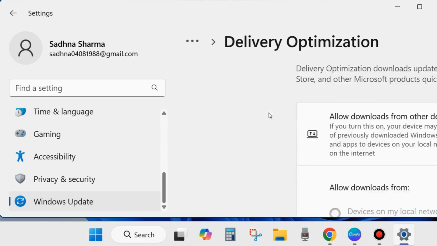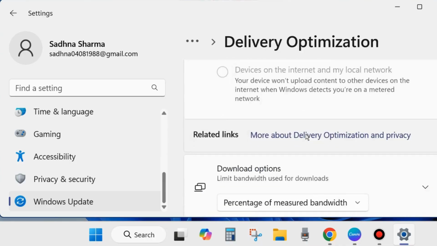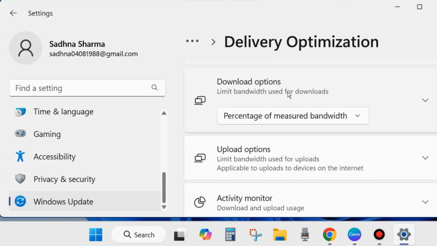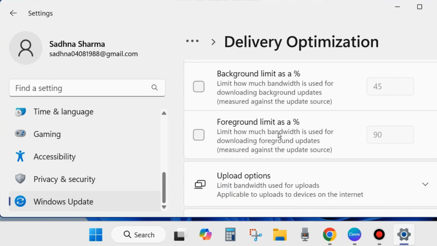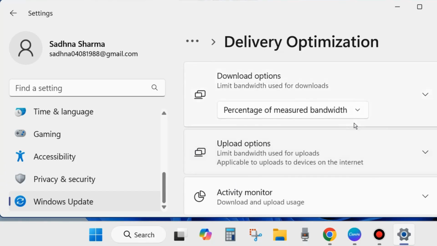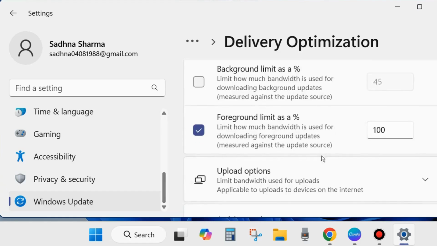Click on it, and under Download options, expand it, and here check the option Limit how much bandwidth is used for downloading updates in the foreground as a percentage of measured bandwidth. In this section, change the value from 90 to 100, or any value set, to 100%, and check your downloading speed of Microsoft Store apps.